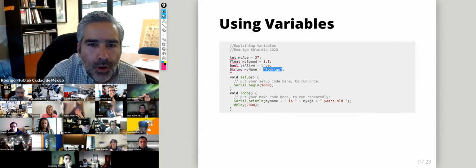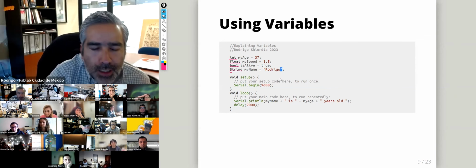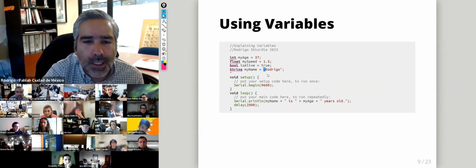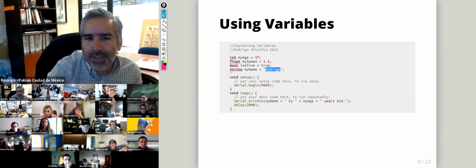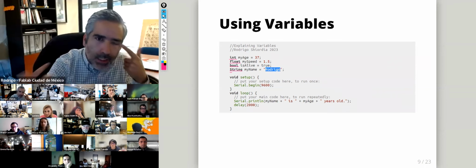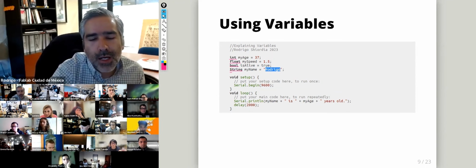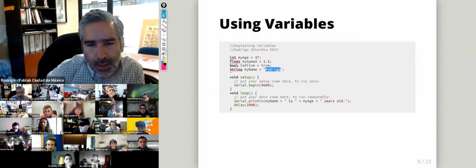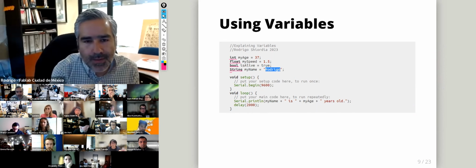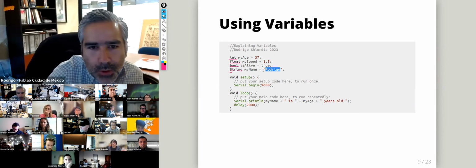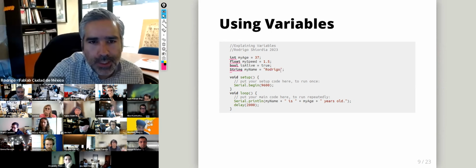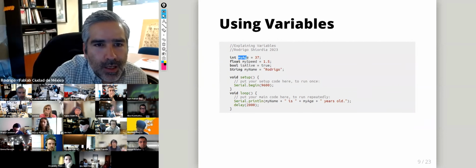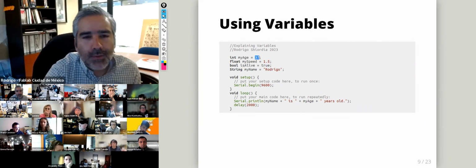And a string normally has quotation marks. It's between quotation marks. If I don't put the quotation marks here, the computer will think that Rodrigo is a variable name, and it'll look for it in another part of the program, and it won't find it, and it'll tell you Rodrigo is not defined in this scope, which means that's a name that I don't understand. So when we put quotation marks is when we're using strings. Okay, so just to recap: data type, variable name, variable value.